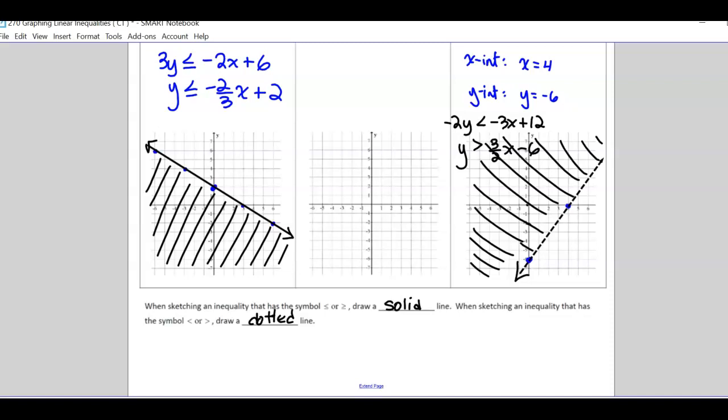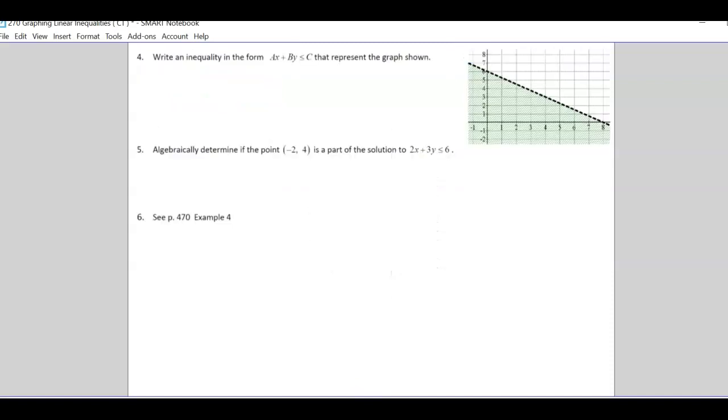So, let's come up with an equation or inequality that represents the graph shown. So writing the inequality, this is the form that you're asked for. You need to find it and then rearrange it. It represents that graph, so this is shaded, what you would have seen on your paper. We want to come up with the equation.